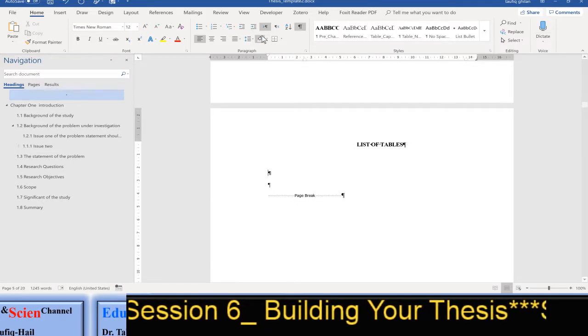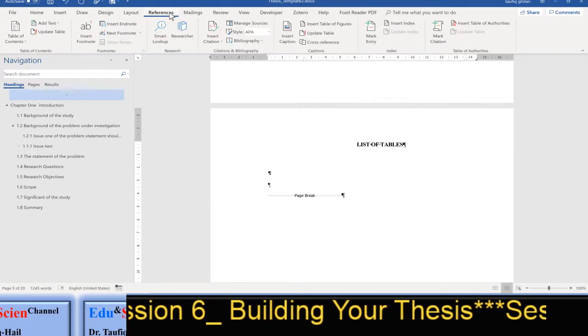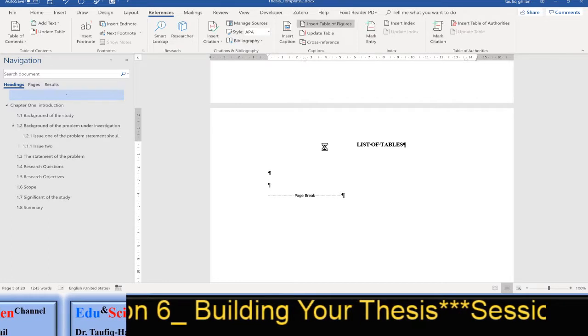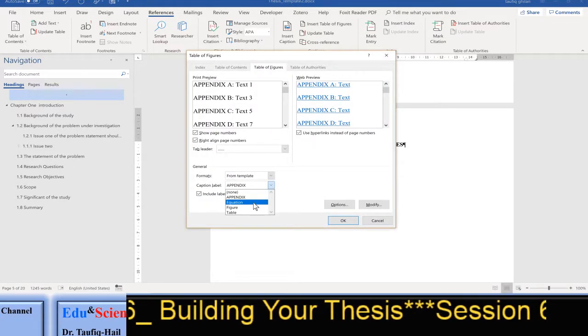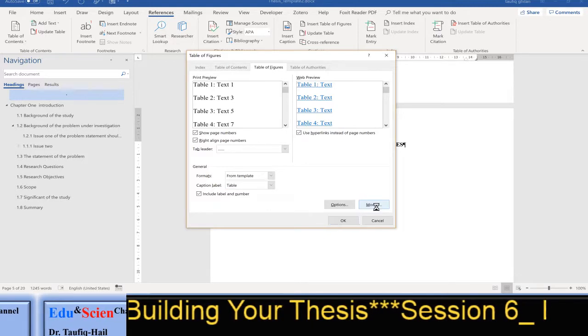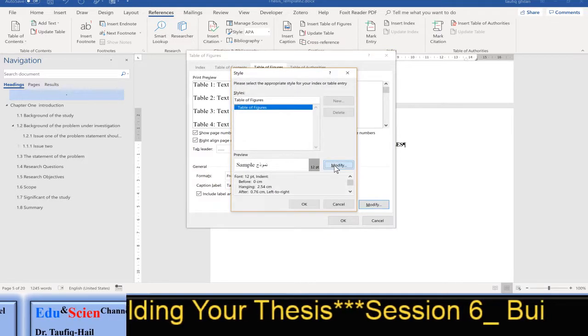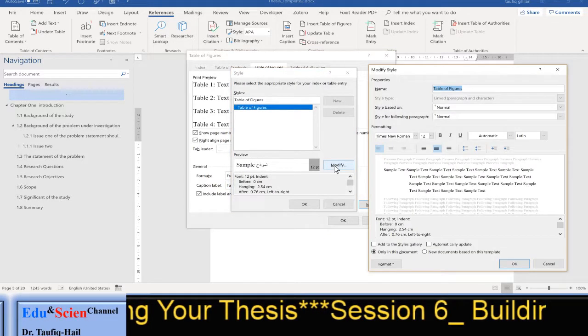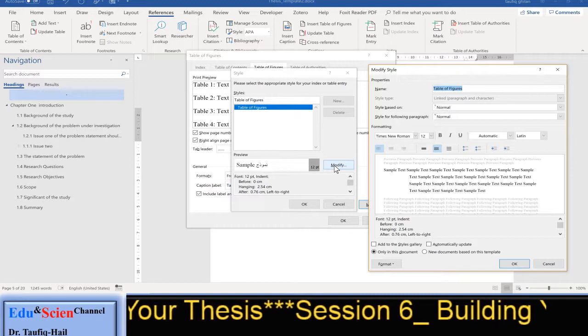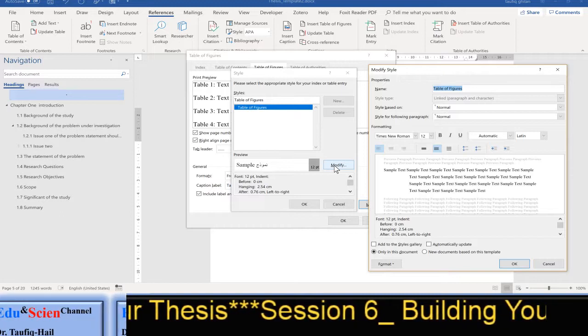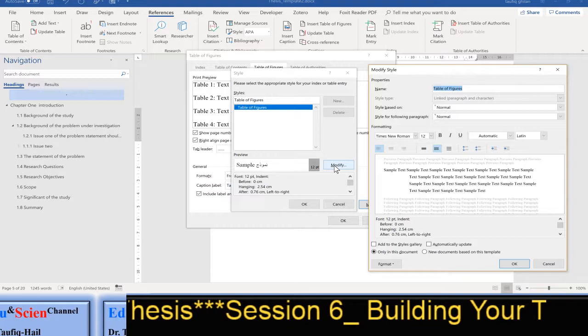So here I just go to references, then insert table of figures. I have to select here table and then modify and make the modifications that I want to be applied for the list of tables.